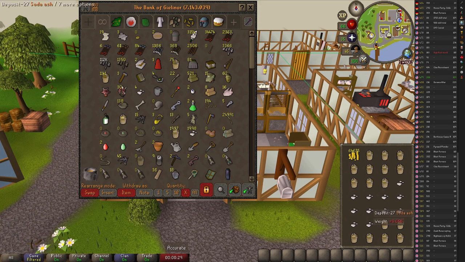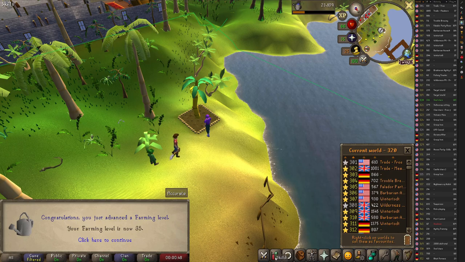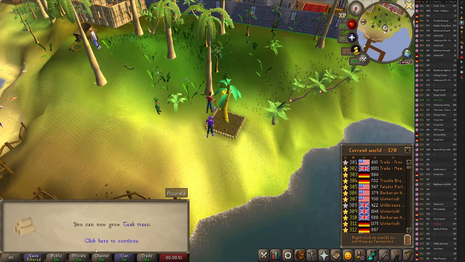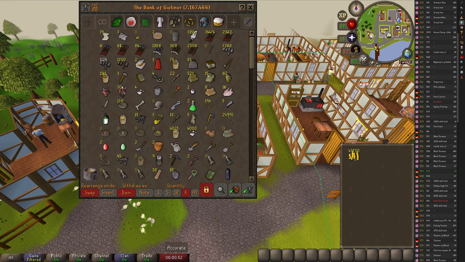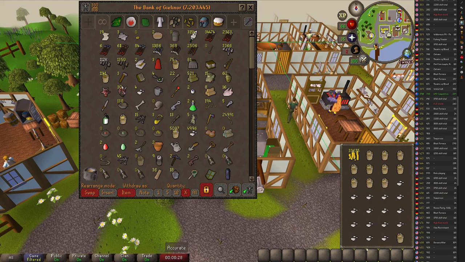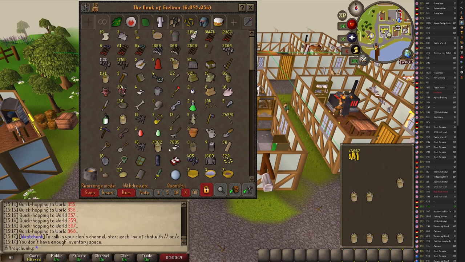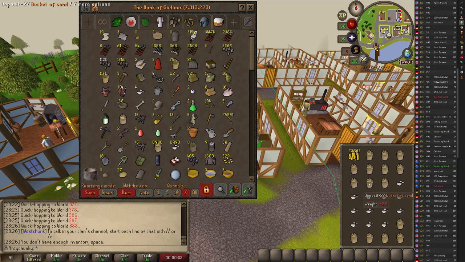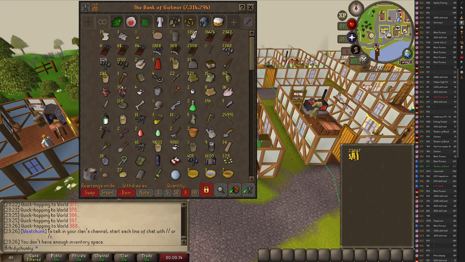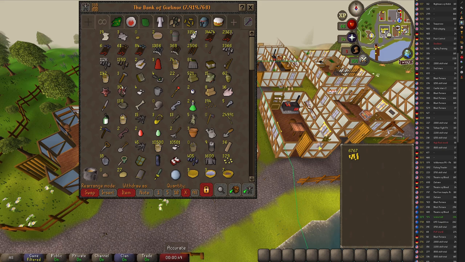1,000, 2,000. Another day, another tree, another farming level. Level 35, only one more level and I can start planting bushes, finally. 3,000, 4,000, 5,000, 6,000, 7,000, 8,000, 9,000 ash and sand, 10,000, oh my god, so close. 10,500. What was I going to say?